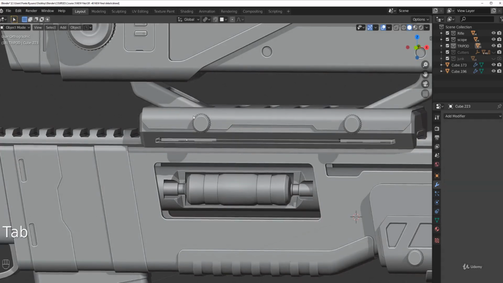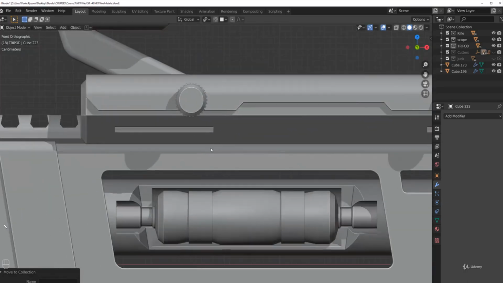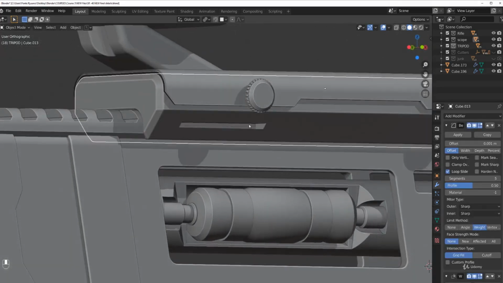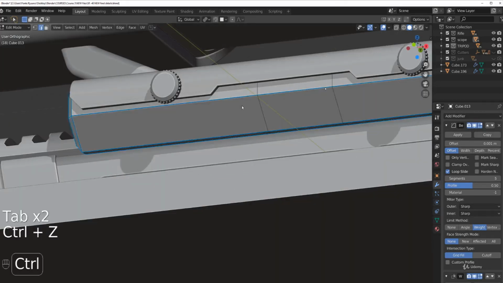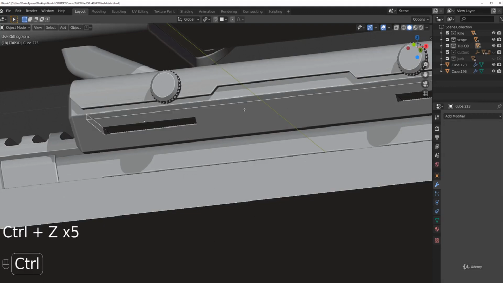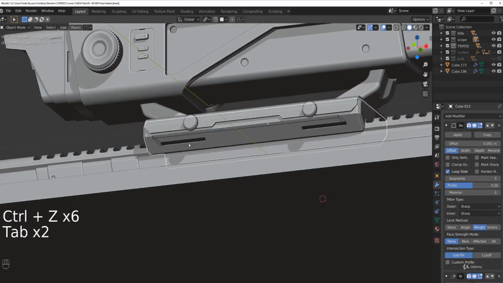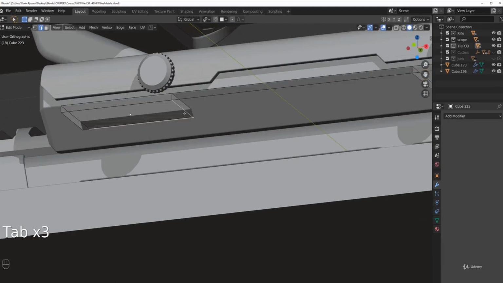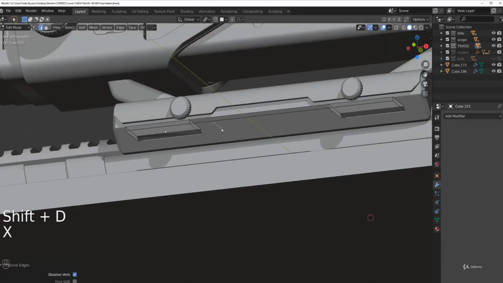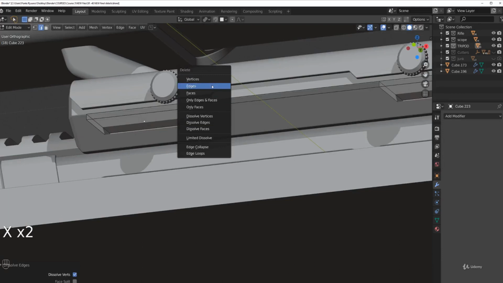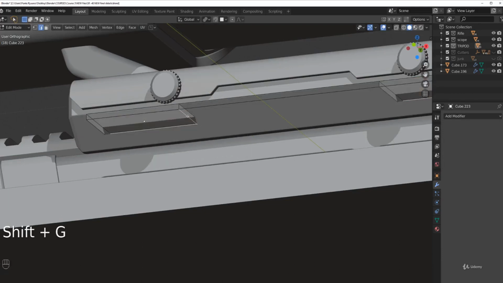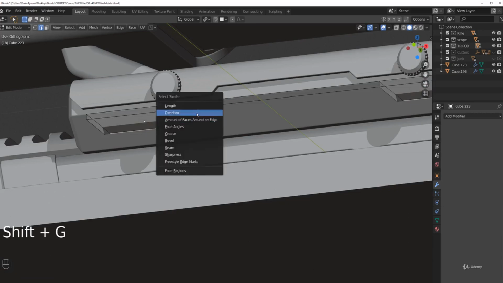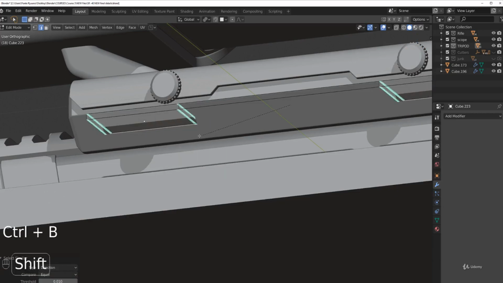So M2 cutters. Yeah, that's pretty cool, I like it. Although I could use, let's go Alt Z until the cutter pops here, and we're going to grab a cutter and actually select these, not Shift D. That's not what I want to do. I wanted to remove this one, delete edge. I want to Shift G, and oh, not good. I wanted Shift G one more time. There we go. And I wanted to bevel them.